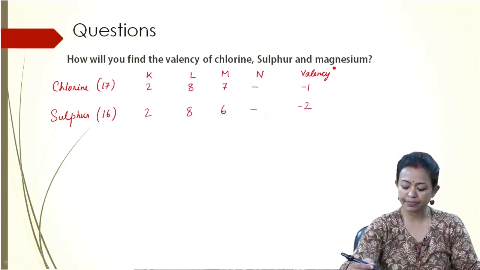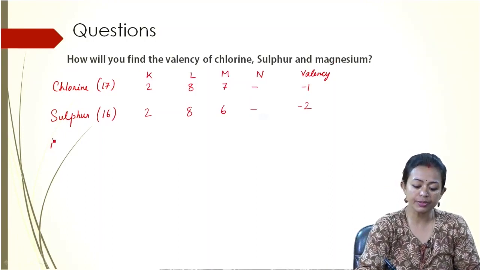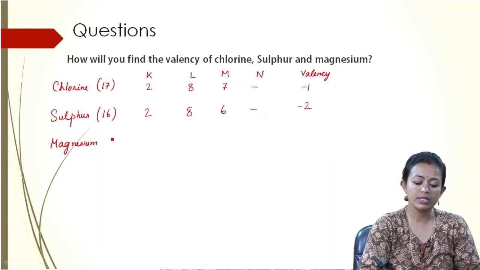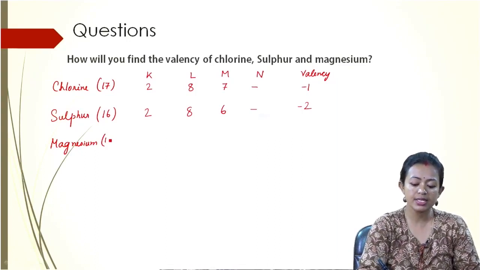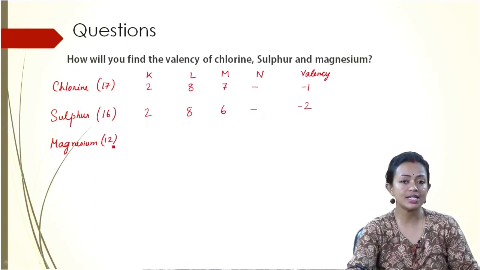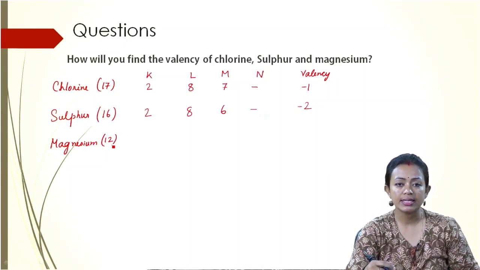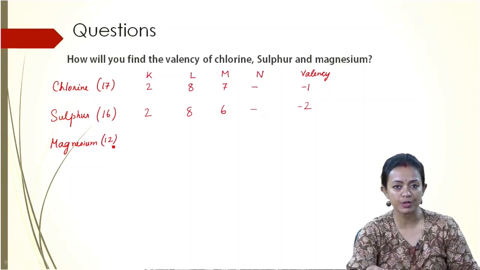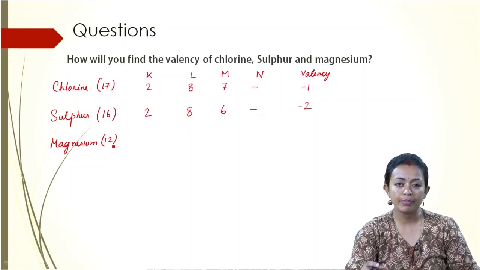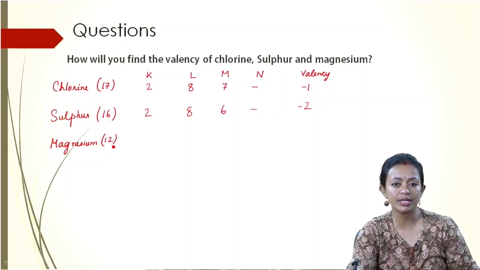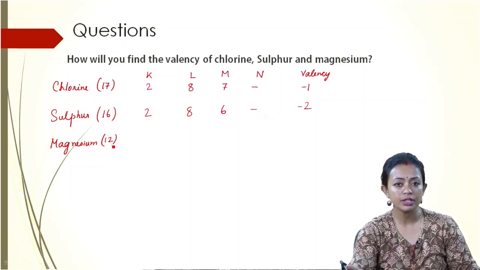The next is Magnesium. In the case of Magnesium, what is the number of electrons? It is 12. You will see in the textbook, the number of electrons are already given. So you can find out the number of electrons and with the help of these number of electrons, you can distribute the electron accordingly in different shells.